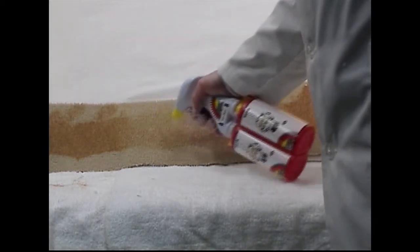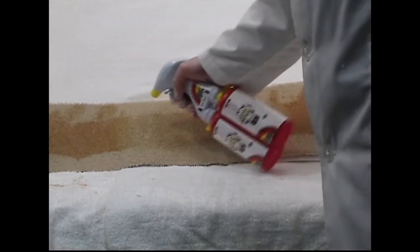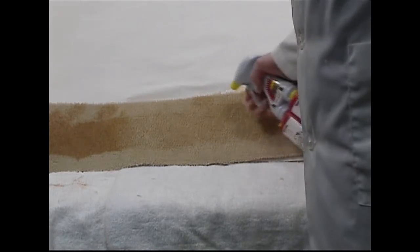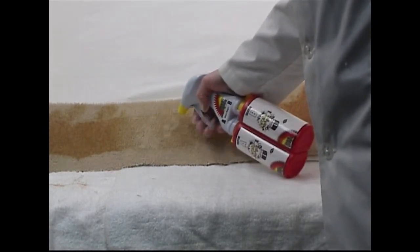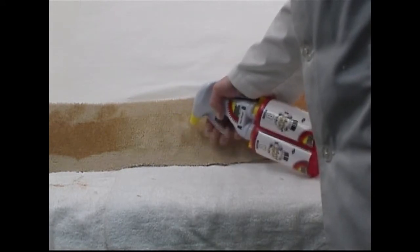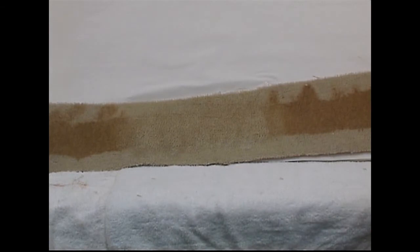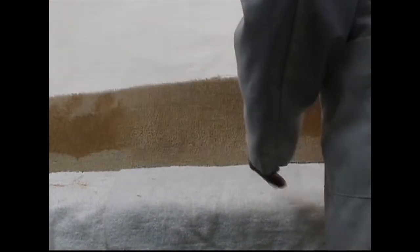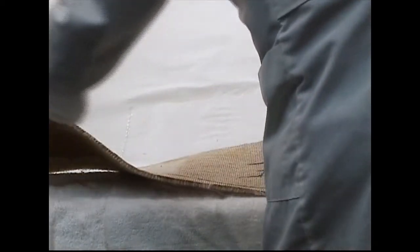Here I'm saturating the carpet piece with the Stain Magic. Because of the dual chamber, it's automatically mixing parts A and B equally. And I'm going to spray it until it's absolutely saturated, and I know for sure it's down into the backing. And as you can see here, I'm showing you the backing now, and even in a few minutes, it's already bleached out not only the front surface, but also in the backing itself, which is my major concern.